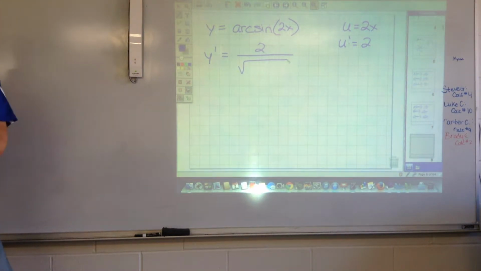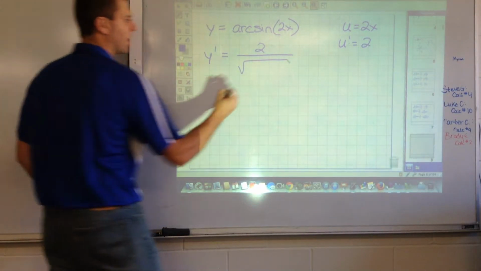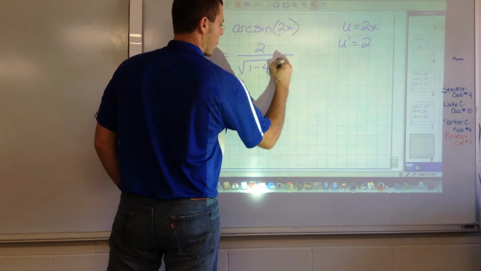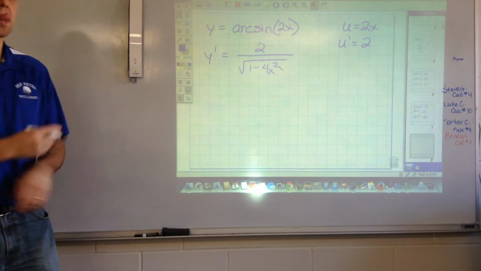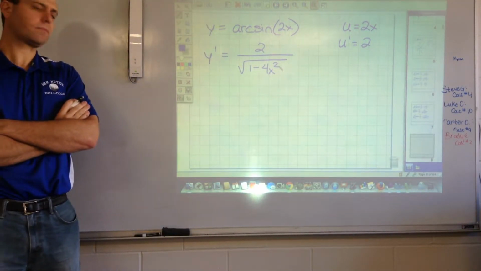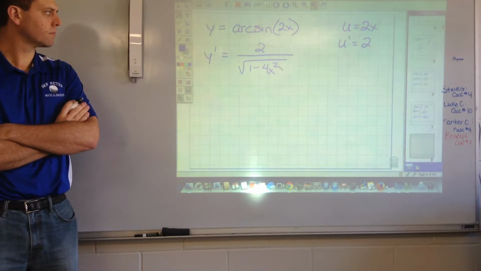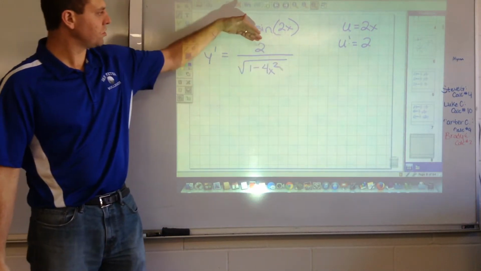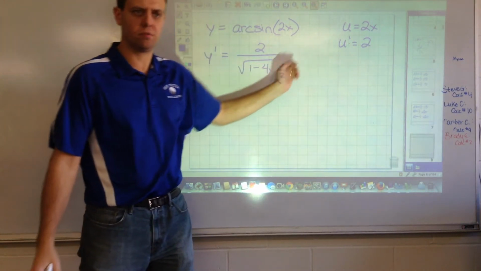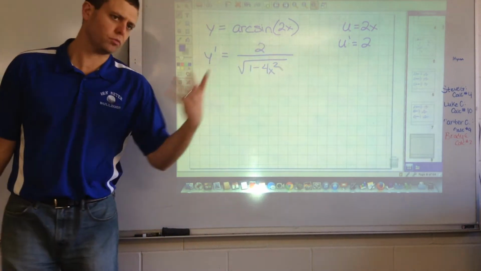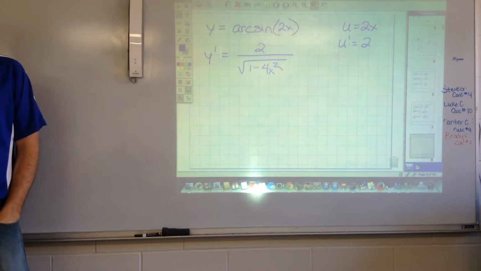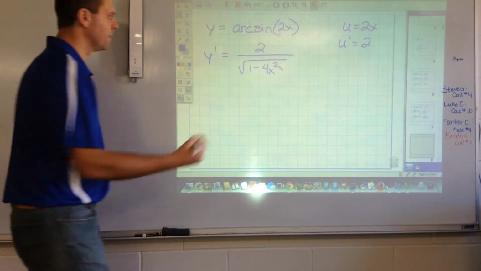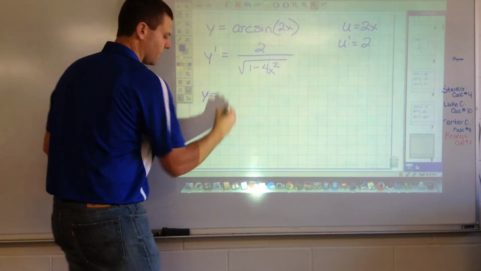Wouldn't it be 1 minus the value of 2x squared, or 1 minus 4x squared then? And is the reason it's like that because it's the same as 1 over the square root of 1 minus 4x squared times 2? Correct, yeah. A lot of times it's just 1 over this times du, or times u prime. We just went ahead and put it on the numerator. That makes things simple. Okay, so pretty easy there.